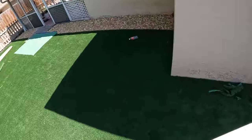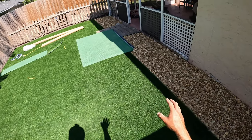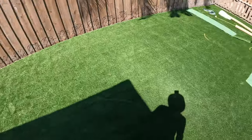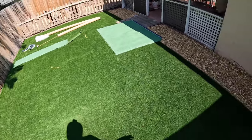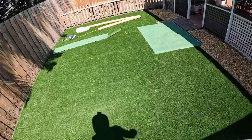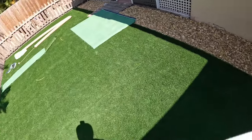The infill that we have for this is actually for pets, for peeing and pooping on it. It won't smell. It's got some type of stuff in it that just takes away all the smell of the pets. I'm not a scientist, I don't know exactly what it is, but that is what we're going with on this one, because this customer has dogs that come in and out and they track a lot of dirt. This area was just all dirt, and so they would come out here and just tear it up, and so now it won't be tracking any more dirt. And you got turf and you got rock.